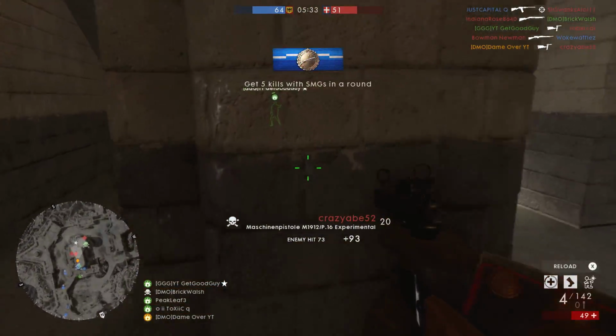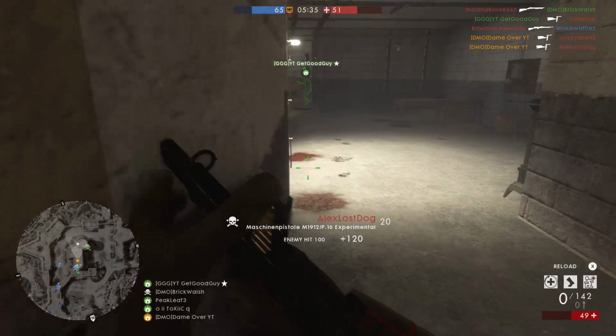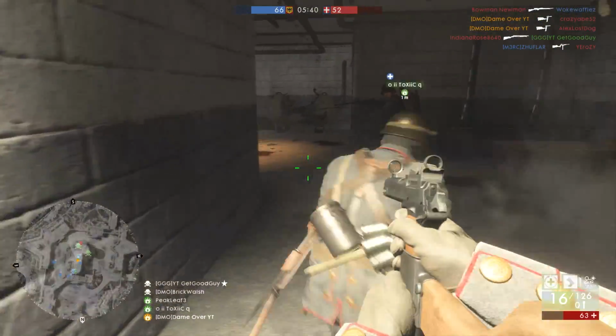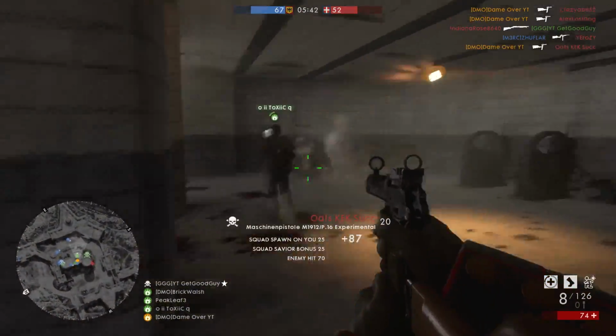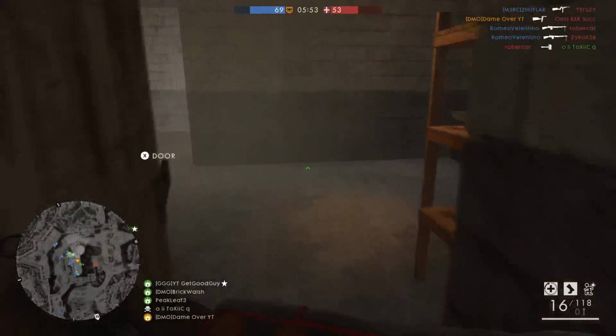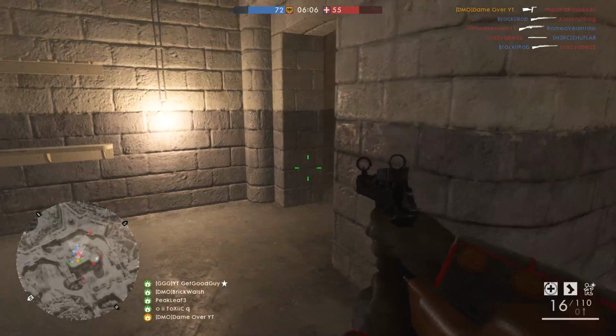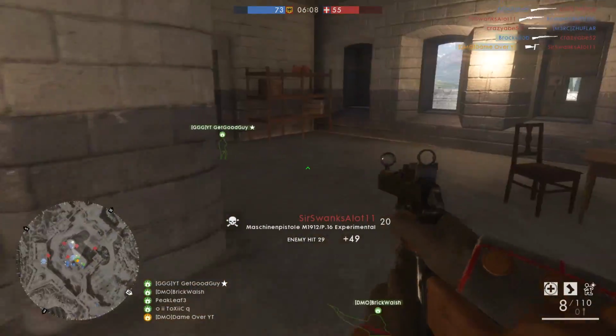Most importantly though, is that the Machinenpistole Experimental variant can fire up to 1200 rounds a minute compared to the Machinenpistole Storm's 900 rounds a minute, which means it's the fastest firing weapon in Battlefield 1. It still loads with two 8-round clips, and generally you'll be reloading after every fight, much like with the Storm.